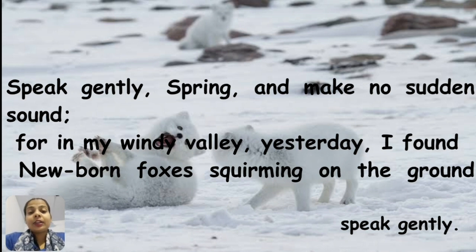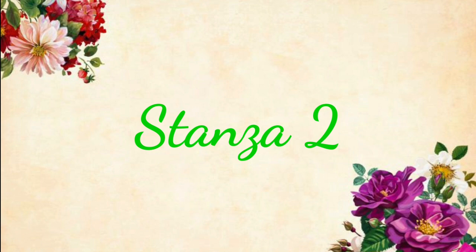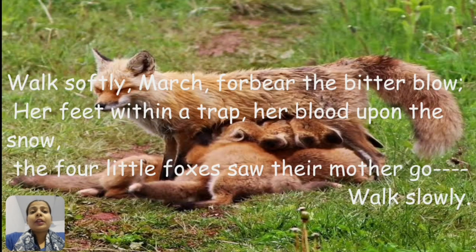Now let's see stanza number 2. Walk softly, March, forbear the bitter blow. Her feet within a trap, her blood upon the snow. The four little foxes saw their mother go. Walk slowly. Now in this stanza, walk softly, March, forbear the bitter blow, her feet within a trap, her blood upon the snow.